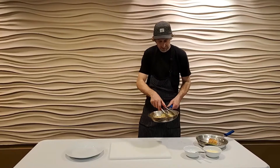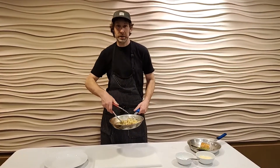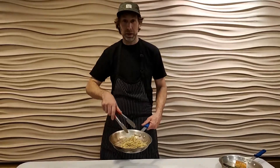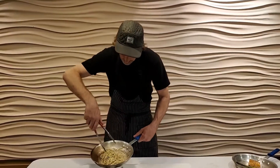I made this linguine and pasta sauce here with our churned butter. It's actually a roasted mushroom duck cell butter. I just put that in the pan, a little bit of water and the butter — it emulsifies right into a sauce right away. It's a nice little thing we're trying.